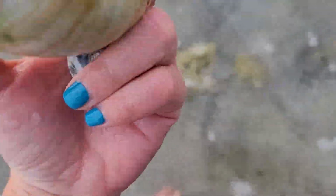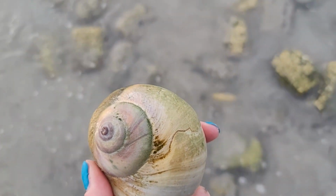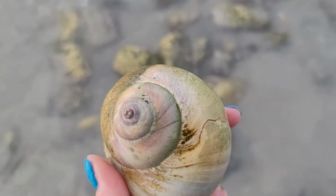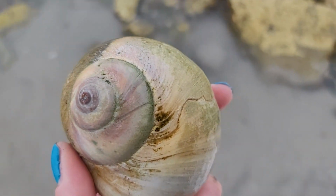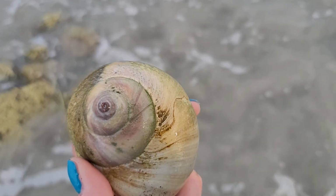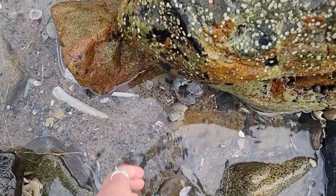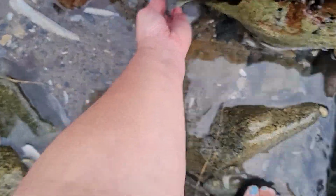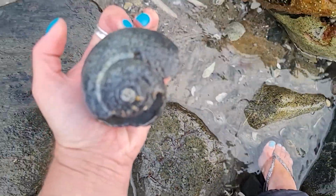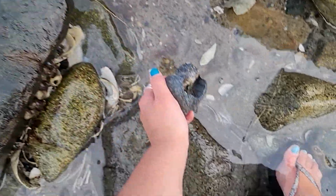I'm just testing to see how hardy it is. So yeah, you can see these things take a pounding. But my sister is right. I dropped so many things. That could have been disastrous. Rookie shell mistake. We won't let that happen again, I promise. That would have been a huge score. But it's busted.